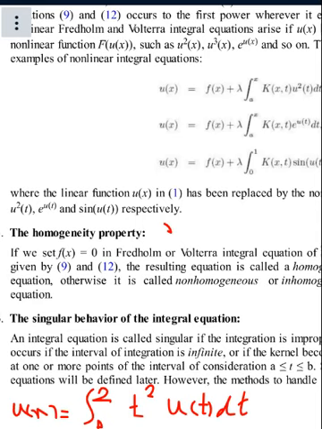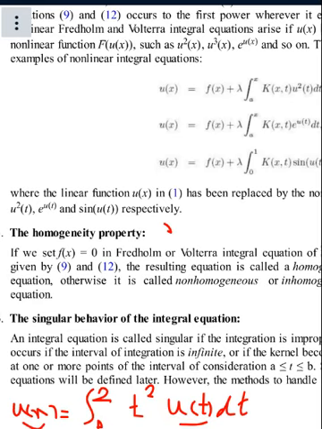It's Fredholm, I think. Yes, exactly. Since the lower bound and upper bound are both fixed numbers, we have a Fredholm integral equation. For being Volterra, we should have at least one of them variable, and here you don't have any of them variable. The lower bound is 0, the upper bound is 2, both of them are fixed, determined numbers, so we call it a Fredholm integral equation. This is linear: here you have linear form and here you have linear form.